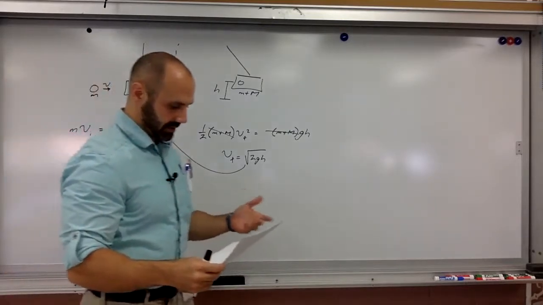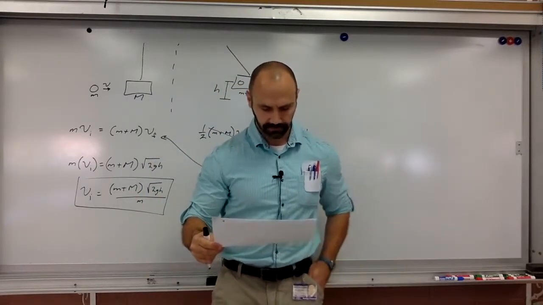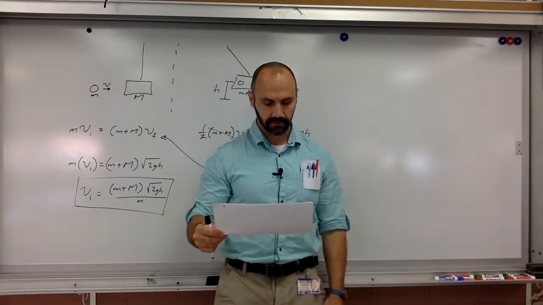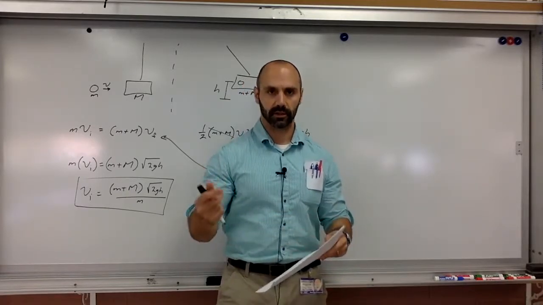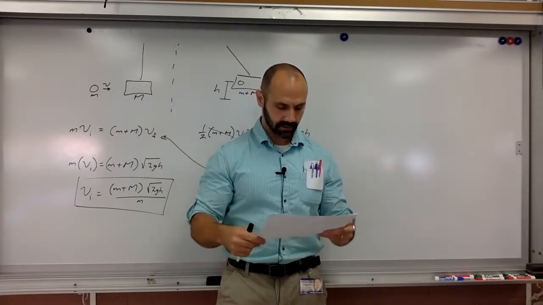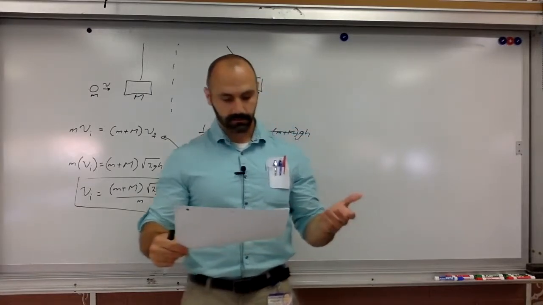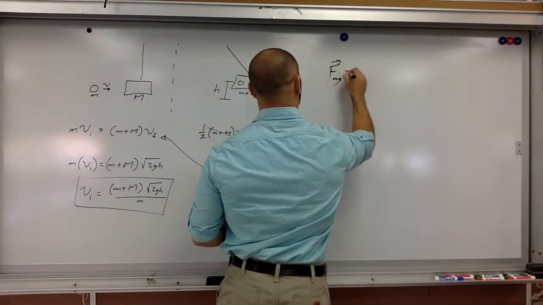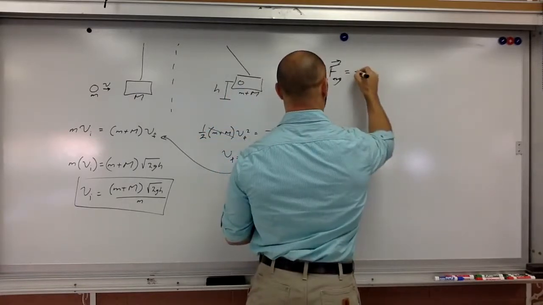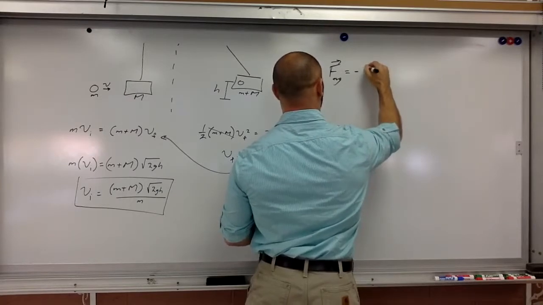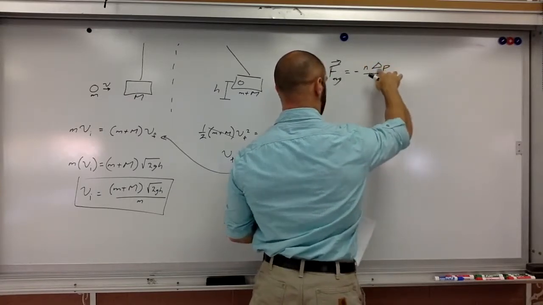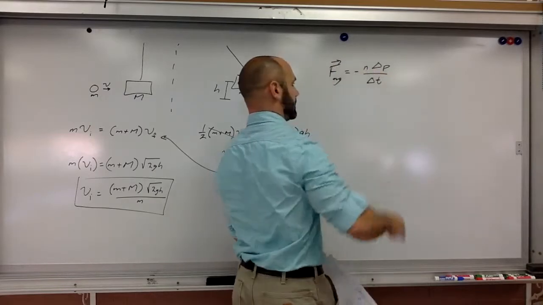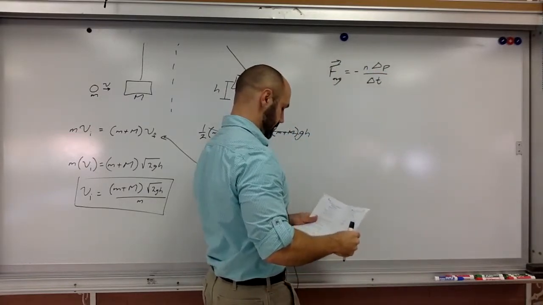Okay, so then we have this thing about a series of collisions, a steady stream of particles, and all these particles have the same momentum, right, mv, colliding with a target in a fixed place. You can see the next example, something like this would be like a machine gun, right? A lot of bullets happening one after another, hitting some object. And so what we can do here is think of it this way. The average force vector, right, is going to be the negative of the change in momentum, n times delta p, because delta p would be the change in momentum for each individual particle, right? So we're multiplying that by the number of particles and then dividing by delta t.